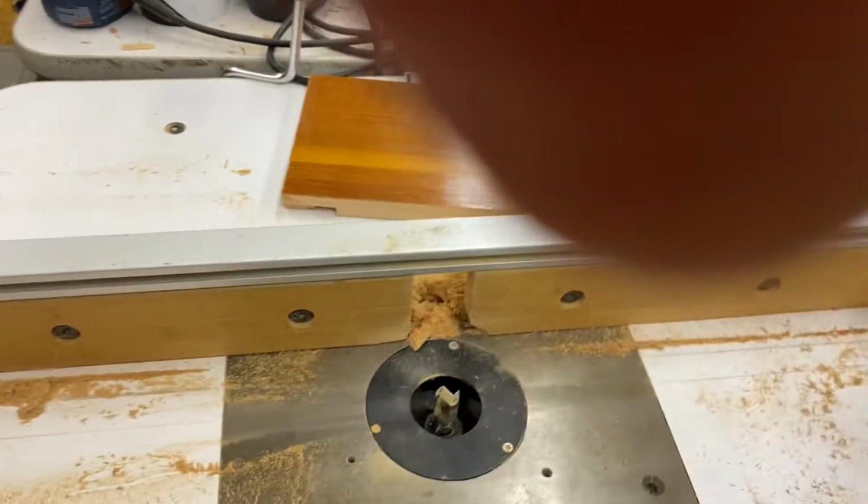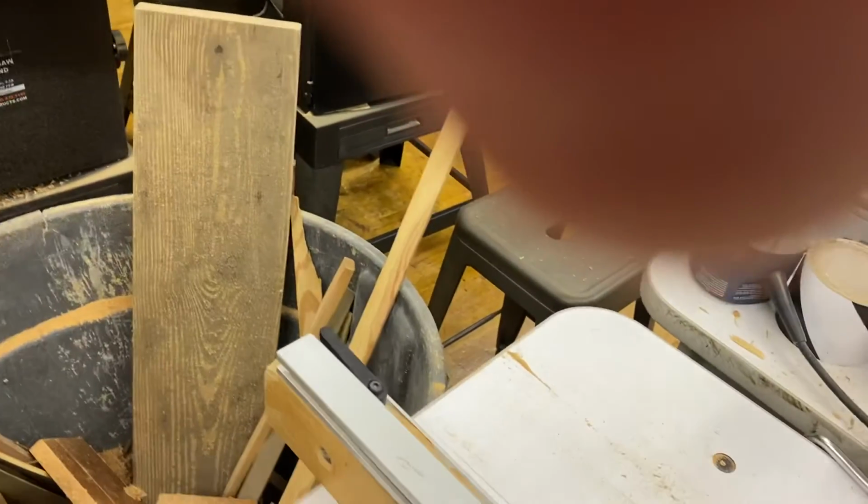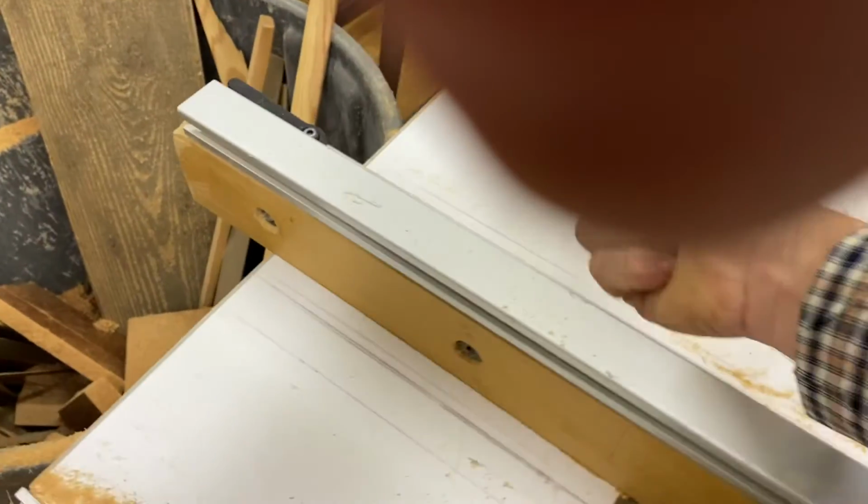Now when I want to do the lower dado, all I need to do is loosen the clamps and move it down to my next guideline. Now this is why I have this hand broom here, so I can see where my guidelines are, and sometimes I have to go and draw them back on the machine. Tap, tap, tap.